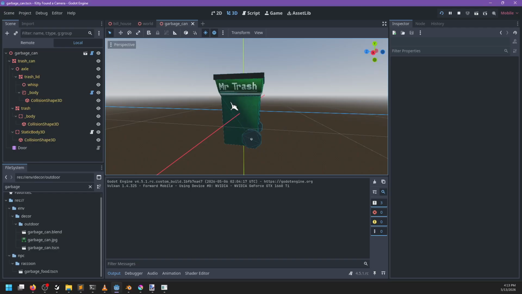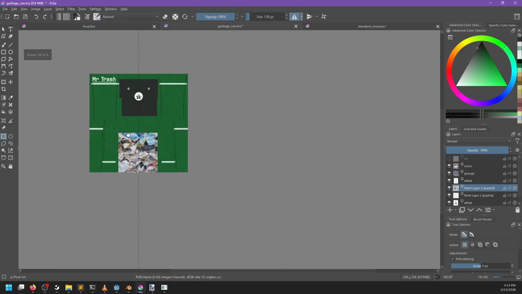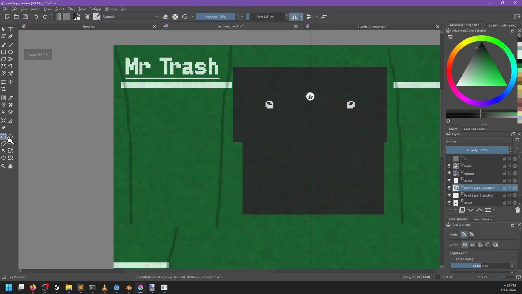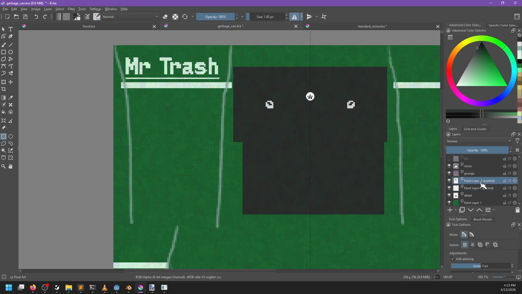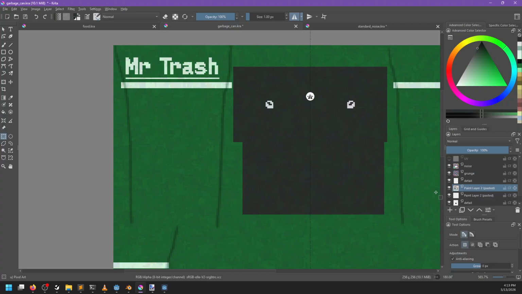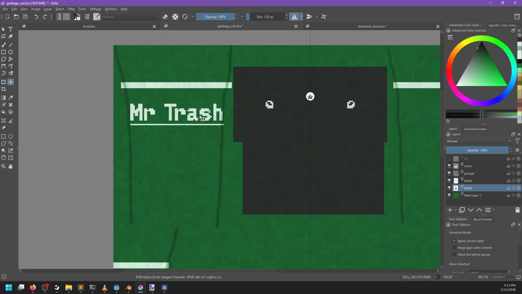Though admittedly, I probably should have put Mr. Trash on the side. Well, it's never too late. I can just move this text, because basically, this text will be visible. Okay, let's do... Actually, I have a good idea.